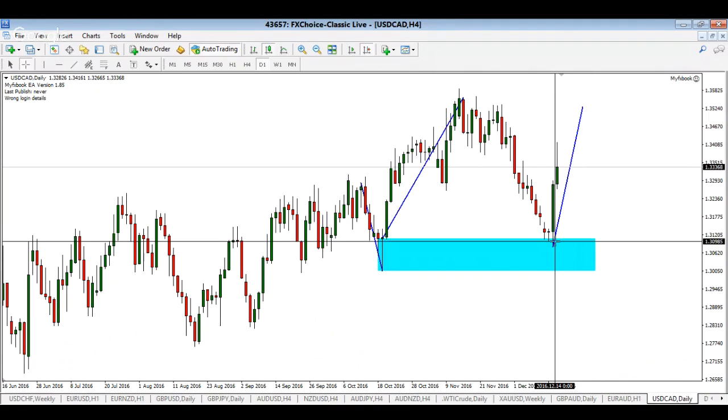All right, but even if you would have just caught this over here, that's over 300 pips. Over 300 pips from the moment it entered that zone to a high of 134.100. That's over 300 pips. That's a solid trade. Okay, so that's getting a demand zone.